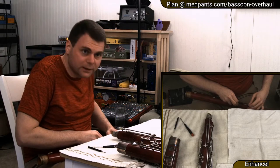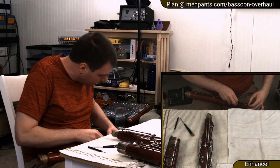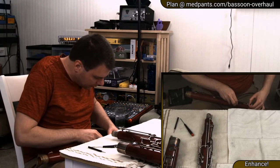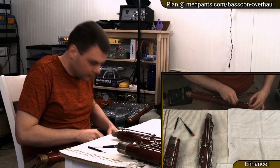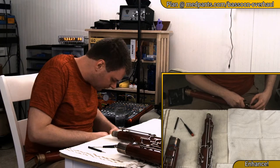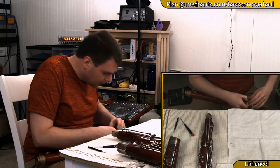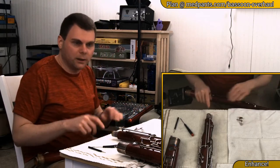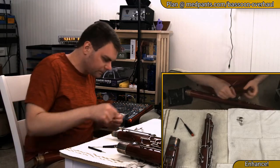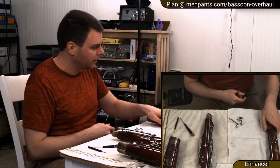And if you take it relatively slow, the odds that you're going to slip and mar something are pretty low, provided you're comfortable using hand tools. If you're not comfortable using screwdrivers, especially small ones, it's going to be a fair amount of work of that specifically. So keep that in mind if you're deciding whether to attempt this yourself or not.